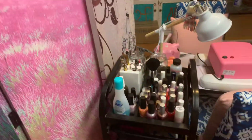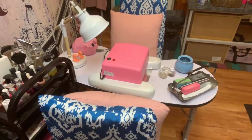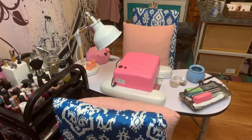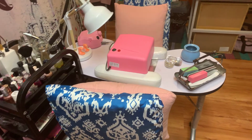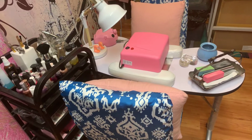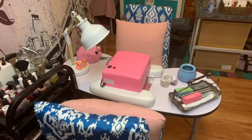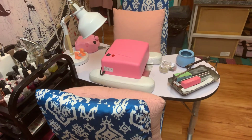So this is my nail station. Like I said, with eyelash extensions, I do a lot of beauty, which I'm qualified in, but nails and eyelash extensions are actually courses I'm doing at the moment. So that is something that I'll have more available to clients once I finish doing that. I'm excited, so I can do nails and stuff as well. I mean, I get quite busy with hair, so I might eventually get a nail tech in.